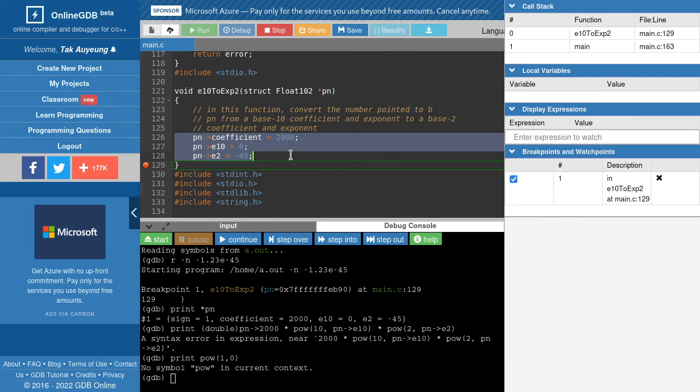Are we good so far? So that's how you check whether your answer is correct, because you want to be able to get back to the original value, and also to make sure that your coefficient is using all 64 bits. Oh, but how do we do that? How do we make sure that the coefficient is using all 64 bits? In other words, we do not have any leading zeros in the most significant bits. We want bit 63 to be a 1.